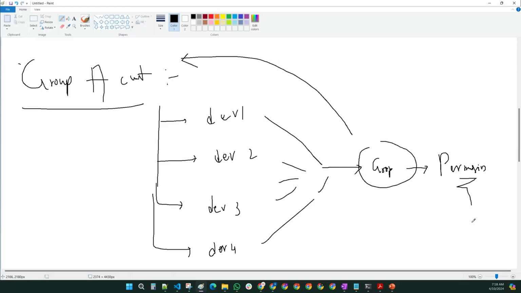Now, whether it is a user account, a group of accounts, or a service account, we need to provide the permission so that it has authentication and authorization to that particular service. If it is a user account, you directly assign the permissions. If it is a service account, you directly assign the permissions. If it is a group of accounts, first you create a group, and you don't go to each and every user; you go to the group only and provide the permission to the group. So this is how each and every one gets a permission.